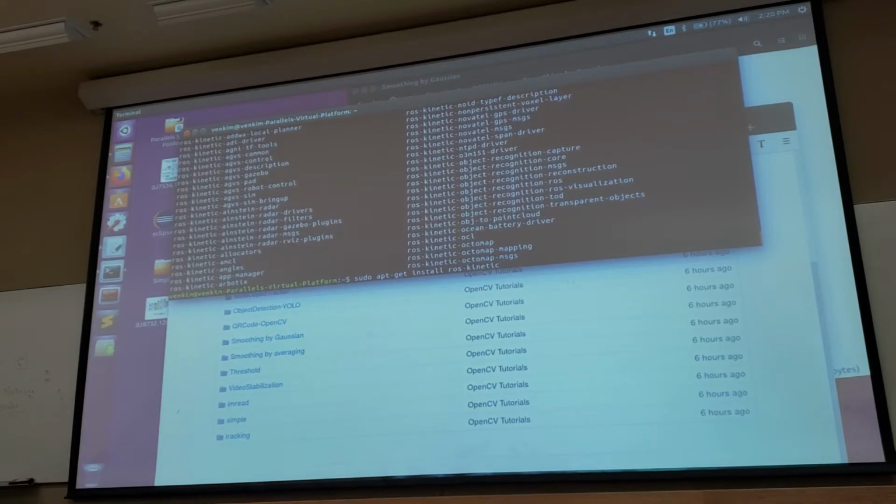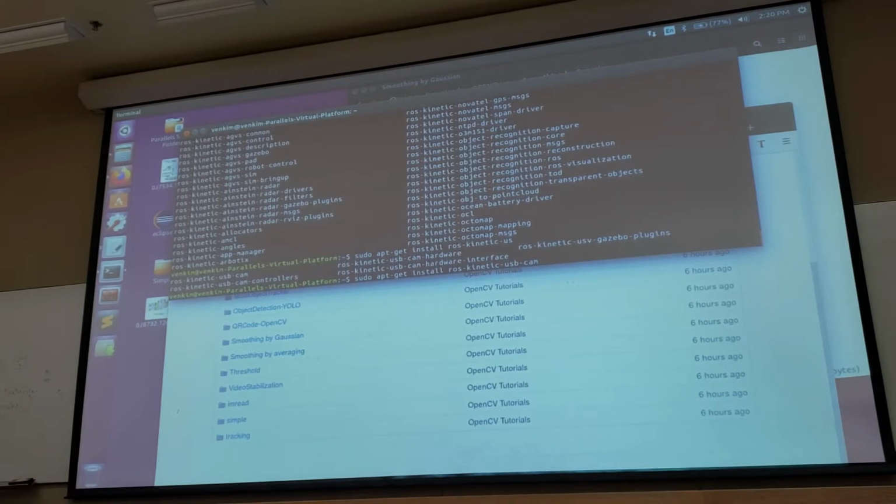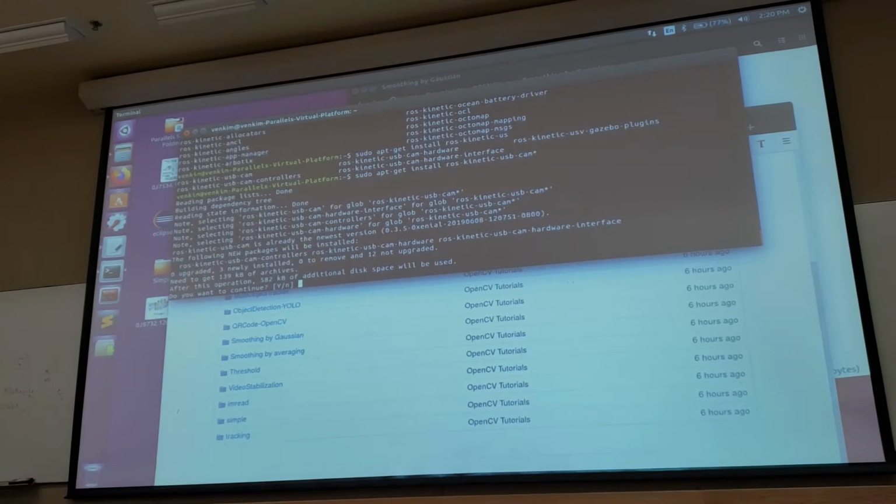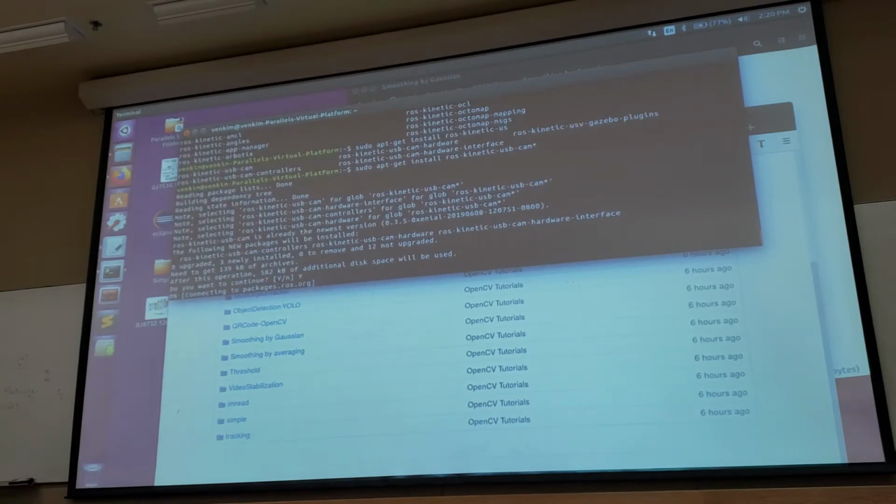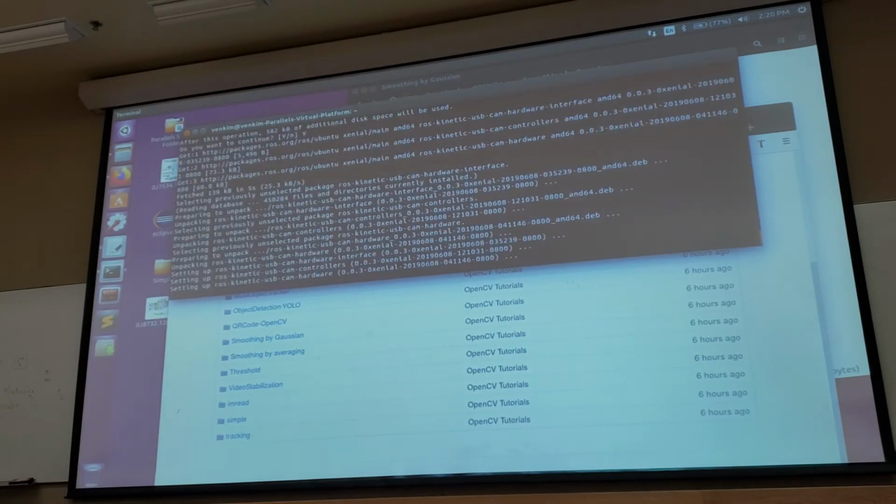So to connect, and then do USB cam. Basically the cam is fine, and then you will also need to have image view.